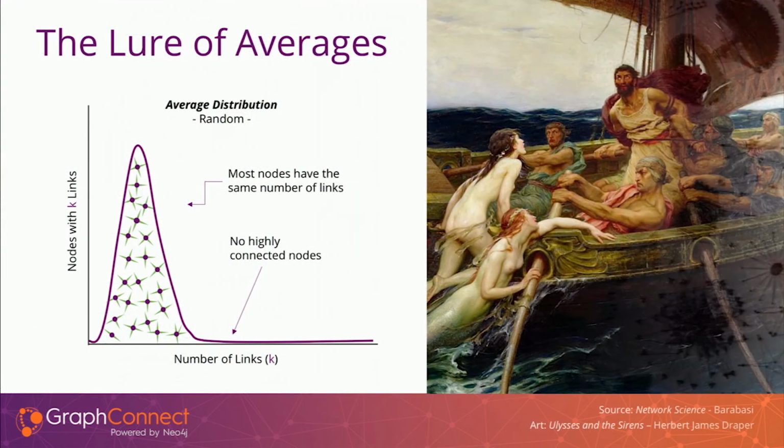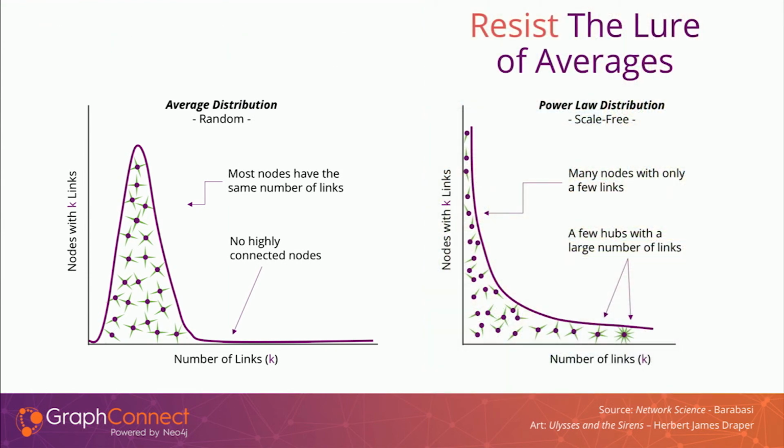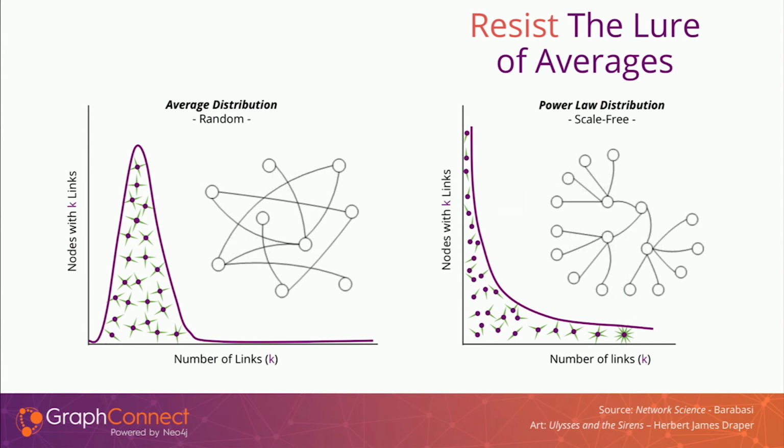And unfortunately, when presented with this, there's a real temptation to go with average, because that looked pretty messy. And on average, if I assume most of my customers kind of look alike and there's some similarities here in distribution, I can ignore the outliers, I'll just go with an average. But you really need to resist that temptation, because you can see here, mathematically, these are very different types of networks. And we know just from what we looked at that we're more likely to see small world or scale free. And on top of that, the structures are very different. You have flat versus hierarchy and topology.